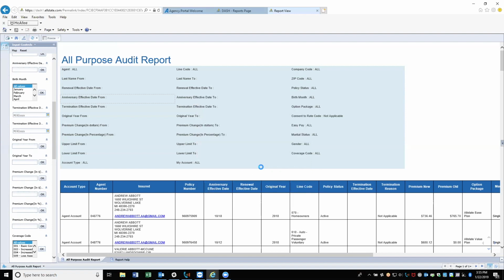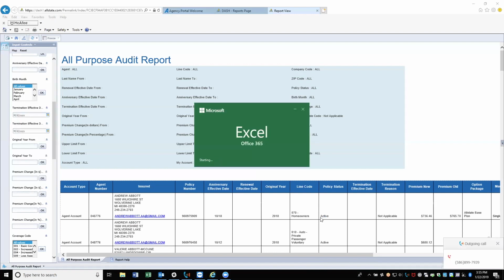So as we run that report, it's going to filter, it's going to sort, it's going to give all that good stuff. Then down at the bottom, it's going to give us the option to open that Excel file, which we're going to click on Open. And then again, it's going to take us some time. It's got to populate. It's converting everything over to the Excel file.